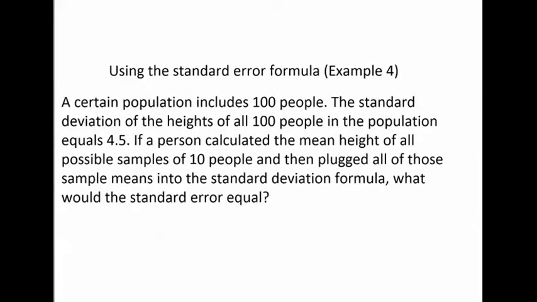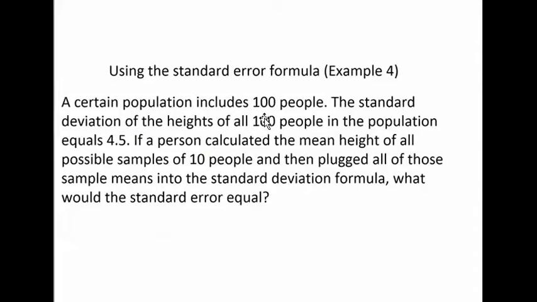Now let's look at another example. This is actually the same situation we looked at last time. A person is going around a population and calculating the mean height of every possible sample of 10 people that could be selected, and then the person is calculating the standard deviation of all of the sample means to get the standard error. Basically, this person is using the long method of finding the standard error. And we want to find out what answer this person is going to get for the standard error, but we're going to use the standard error formula. We're going to use the short way of finding the standard error.